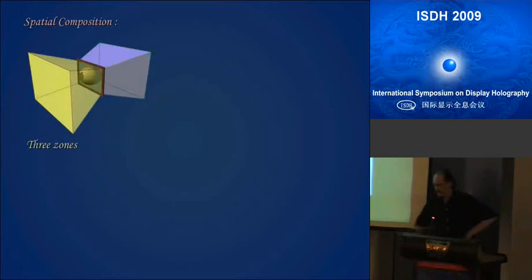Let's start with the very obvious. There are three spatial zones in these kinds of holograms: in front of the hologram plane, the hologram plane itself, and behind the hologram plane. This is simple — nobody really cares about this — unless you start working on the images on a computer. You're not positioning objects in real space; you're in virtual space. After a while, you start becoming very aware of volumes and voids, and voids become so important in what you design that they themselves become volumes.